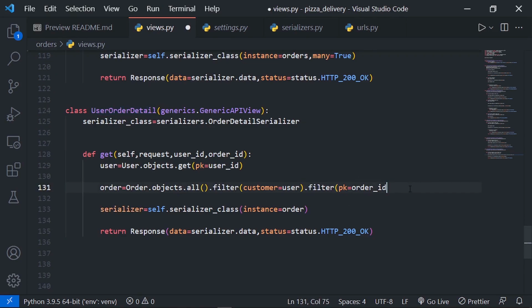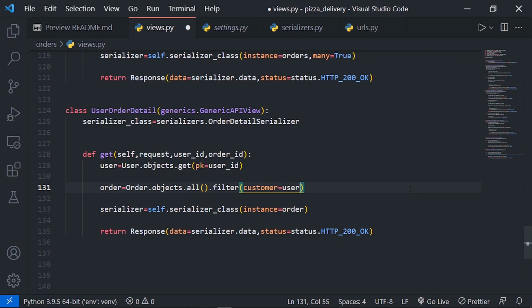So what we're going to do is to actually make use of this order. Actually, what I'll do is to say objects.all to get all orders and filter by that. So filter by the orders. So I'll say filter by those whose customer is the user. So I'll say customer is equal to our user.